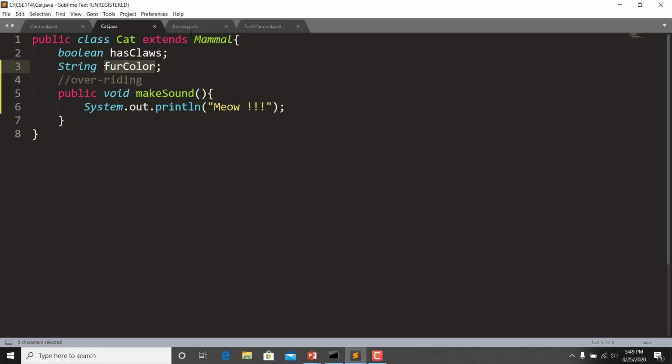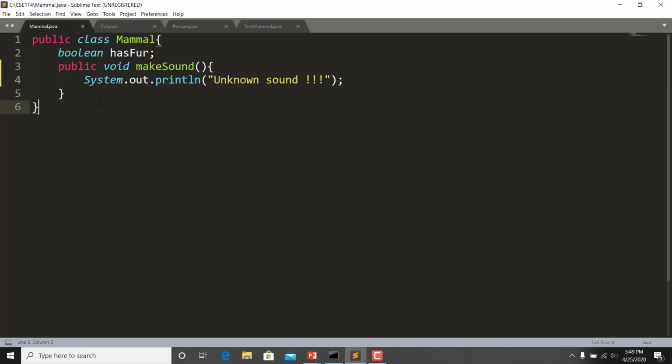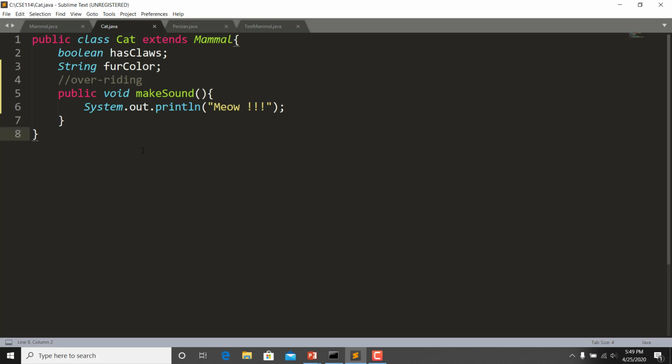Okay, so this is called hiding, which is different from overriding. Because what did we do in overriding? In overriding, we provided our own version of the method which already existed in the parent class. So we were overriding the make sound method that we have in the mammal class by redefining our make sound method in the cat class.